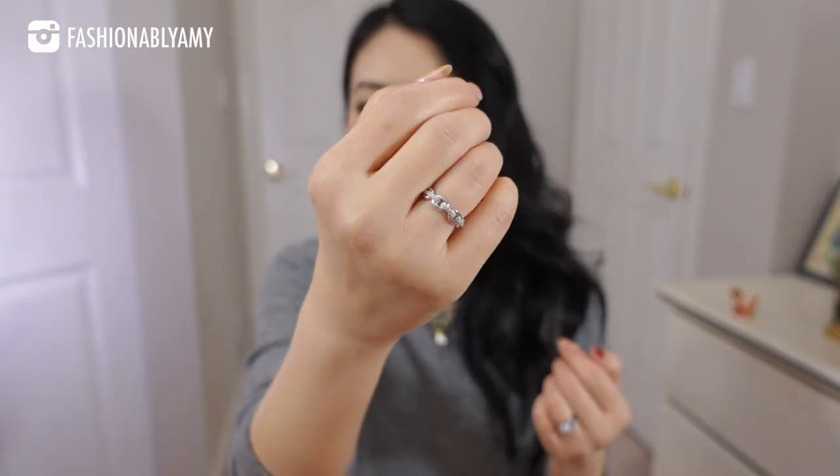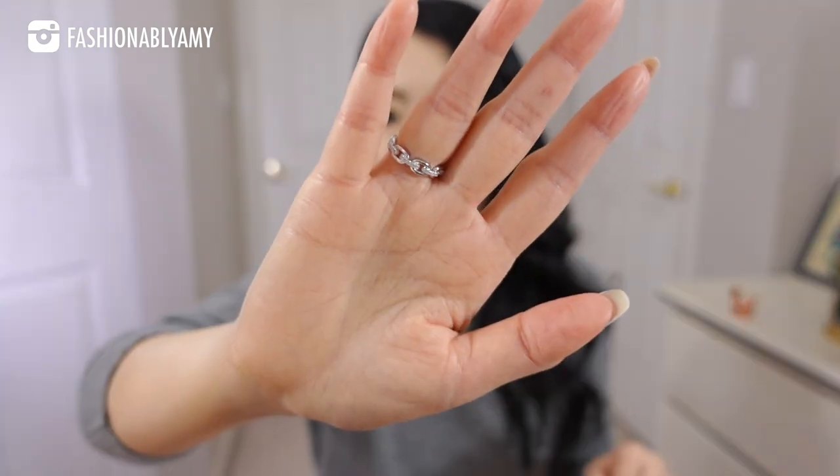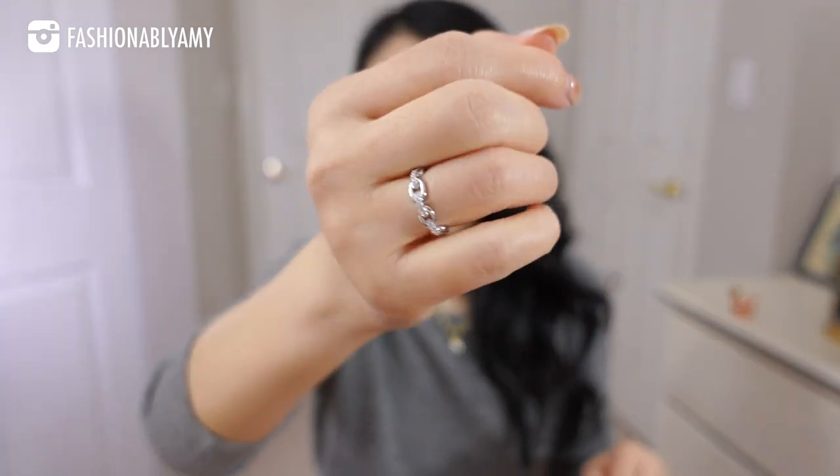I highly recommend this piece, especially if you're a lover of pearls. I'm finding the toggle design really handy and also really modern. There's also a super cute, very dainty ring — it reminds me of the Hermes style — rhodium plated with a little bit of their stones throughout. One of my favorite rings from them, which I still to this day get asked about all the time, is a little pearl ring with a bow detail, all sterling silver, rhodium plated. This ring has gone through the ringer — I wear it all the time.